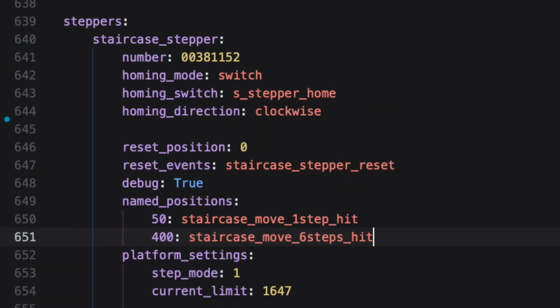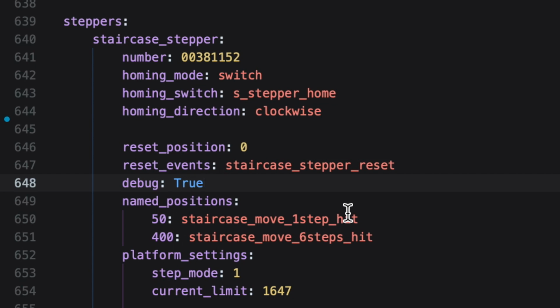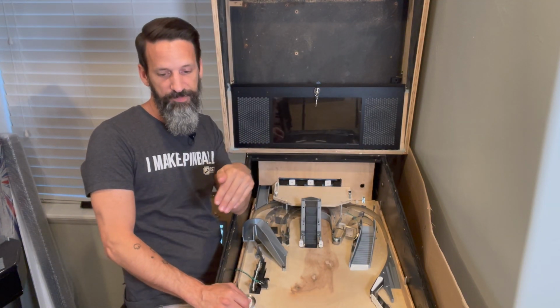Beyond that, we got some other values in here. I've got a reset position, a reset event, in case for whatever reason I need to ever reset my stepper motor. Basically, it's the same as homing, but homing just happens when you very first initialize the game. Reset is a way for you during software code to force it to reset to a certain position. Which is handy because maybe you say, I want mine to go out to a certain number, but then I want it to come back.